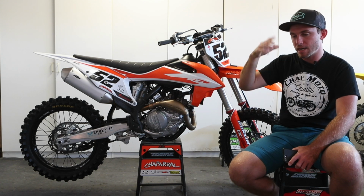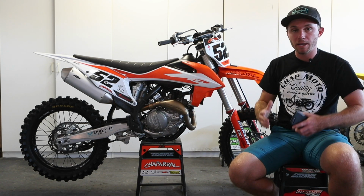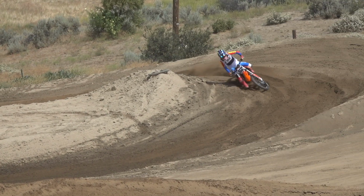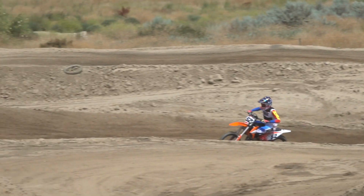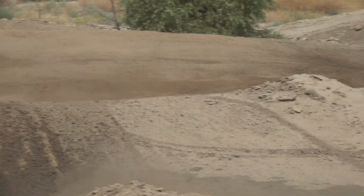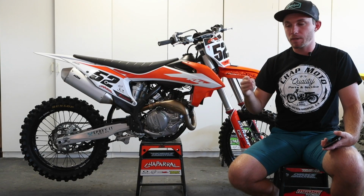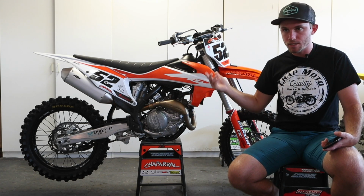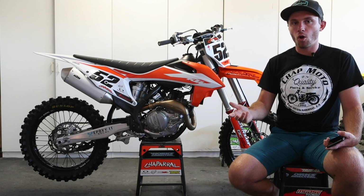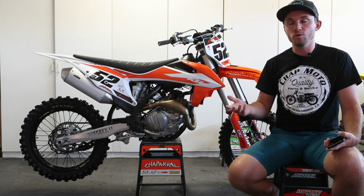The other thing I think that throws that out is engine character can make a bike feel light or heavy. Because it has such a slow rev character, there are situations where you come up to a braking bump or over a roller and you want to use the power to manipulate how the bike works, to basically wheelie or tap off of something or get the rear to squirt out of a corner. Because the power is so slow to respond on this, the bike doesn't always come around using the power.